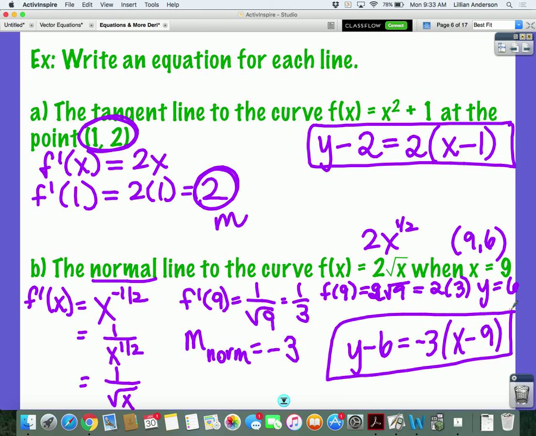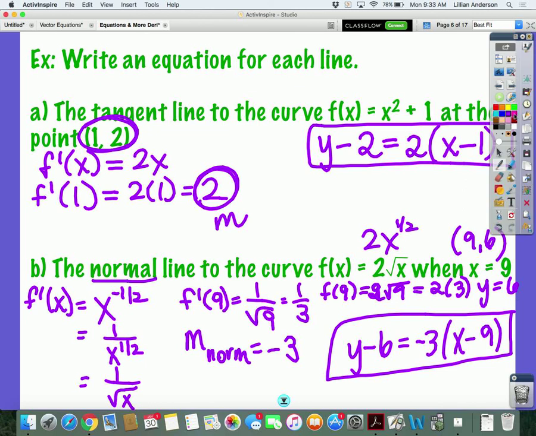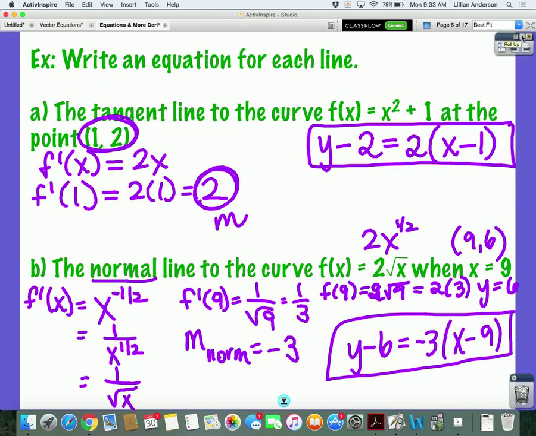Yes? Okay, so the reason that it's -3 is because, whenever you plug into the derivative of the curve, you're finding the tangent's slope. When we find this rule here, this is the rule to find the slope at any point. Since we're looking specifically at 9, 6, we plug in 9. This right here represents the slope of the tangent line. And tangents and normals are always perpendicular to each other. So we have to figure that out in order to find the slope of that normal line. So that becomes the tangent because you found it at one point. Okay.